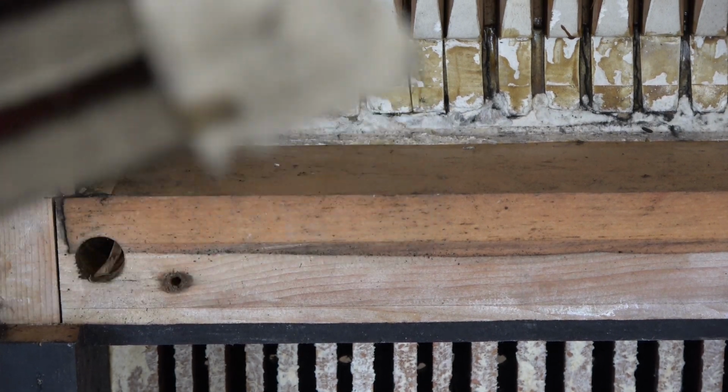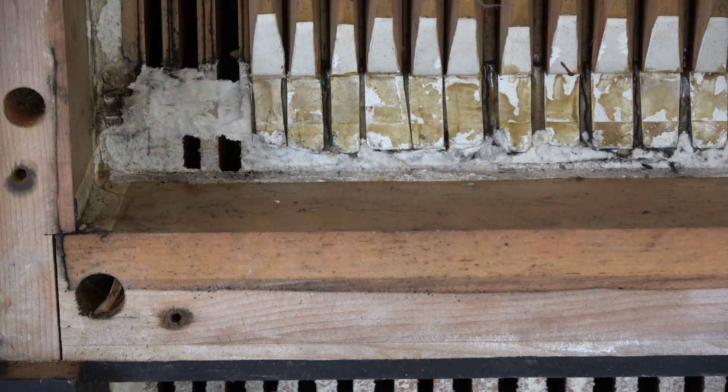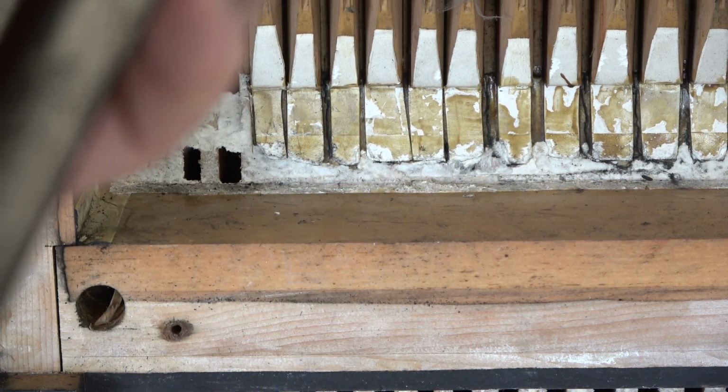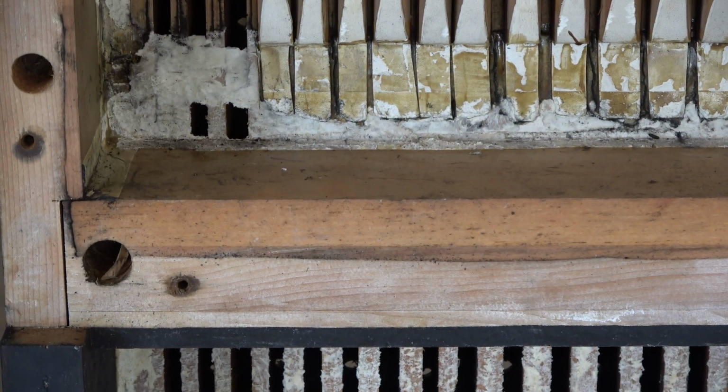because I could see mouse nibblings of the actual pallet leather, and there you can see where it's been glued down at the heel or the hinge end. We're going to try and keep the upper hinges. It saves a bit of bother, and as you can see it's felt and leather glued onto the wooden pallet. There's 56 of them, one for each note. So what I've done is to cut the felt and leather. So there we have the felt. Here we have the leather. This is luckily something I've got in stock, because I've only got enough for this soundboard.